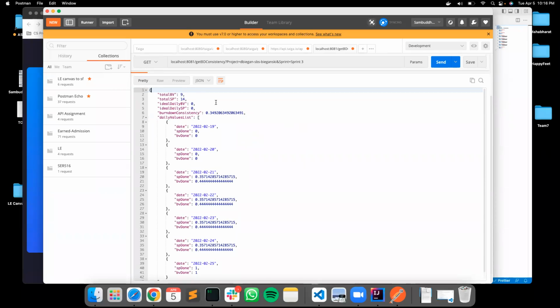The minimum value will be 0 and the maximum value will be the highest difference between any of the objects' SP done and BB done values, right? Why do you want that calculation right now? You don't need to understand that calculation. But the calculation part, let that be a separate backend call right now. Just talk about what the front end needs to do right now.